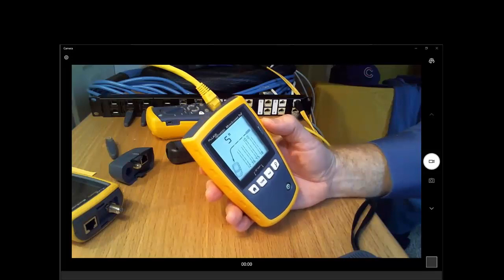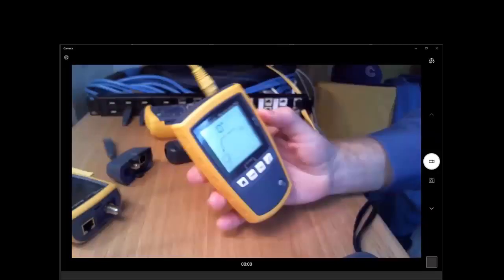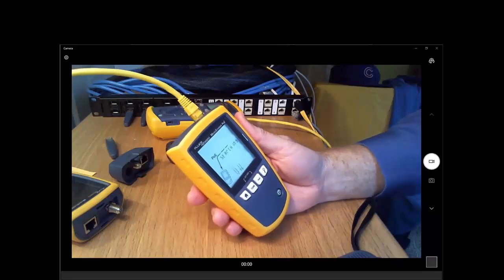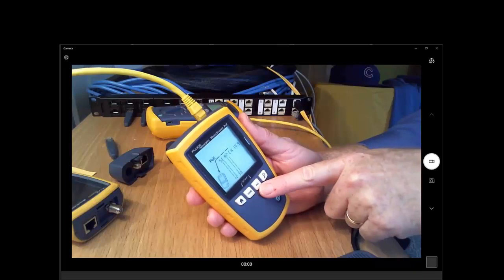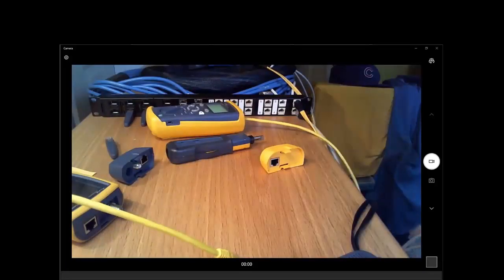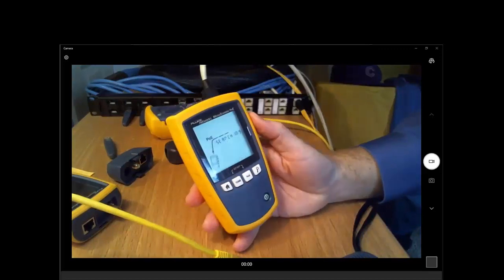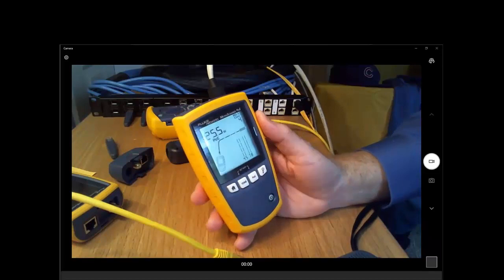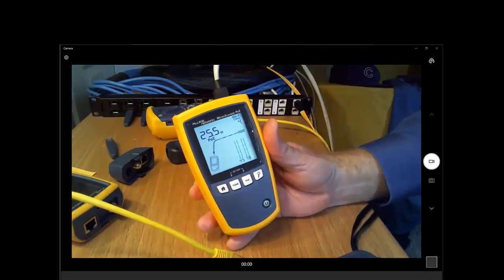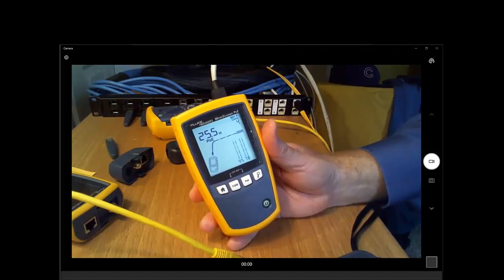So Jim, somebody wanted to see, will it show the PoE wattage? Oh, leave it plugged in. They wanted to know, does it just show that there's PoE or does it show the PoE wattage? As we mentioned earlier, that's one of the differences between the Microscanner PoE. When Jim hits that PoE button there, the third one from the left, it will actually talk to the switch, and the switch will then tell it how much power it is able to provide. This one says 0. Maybe you need to plug it into the correct port of the switch. If only I had test equipment that would tell me which was the correct port. Well, that's why we do these live, so people can see how it really works. There we go. So this is telling us that the switch is offering 25.5 watts. It's offering class 4 PoE, but we're not measuring what the voltage level is. That's a fancier tester. This is just telling us what the switch is advertising for us.